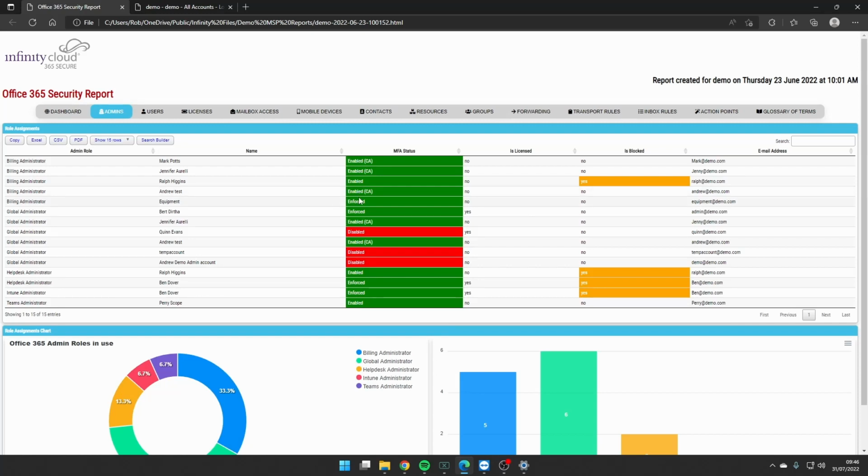These are particularly sensitive accounts. It's one thing for a member of staff to have their account compromised and some of their emails being accessed in the SharePoint. But it's a completely different thing for an administrator to get access from a third party, because if a bad person gets into a global administrator account, it doesn't even bear thinking about. They can essentially delete your entire organization, all your SharePoint, everything.